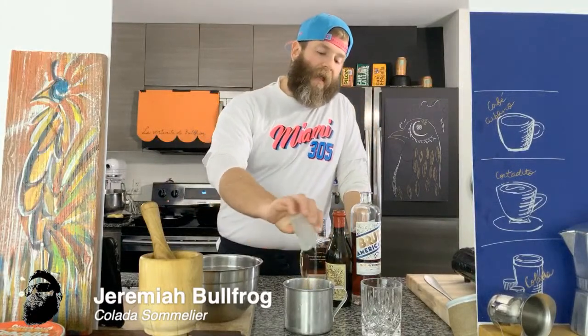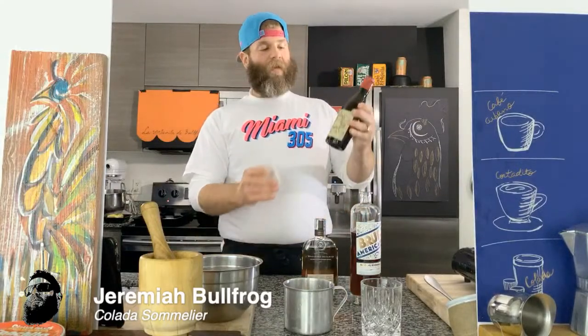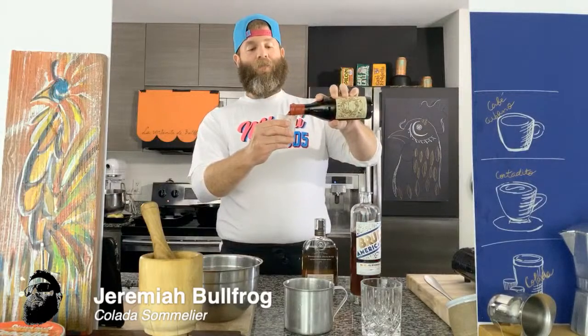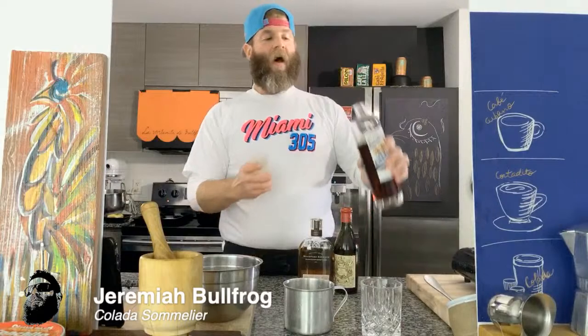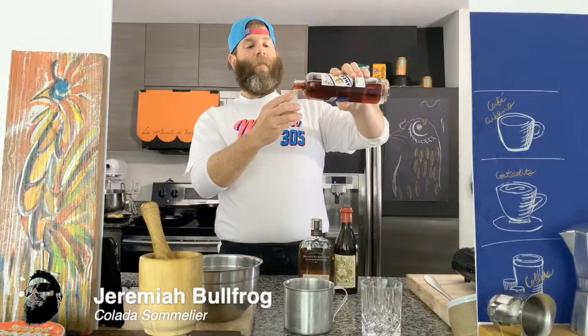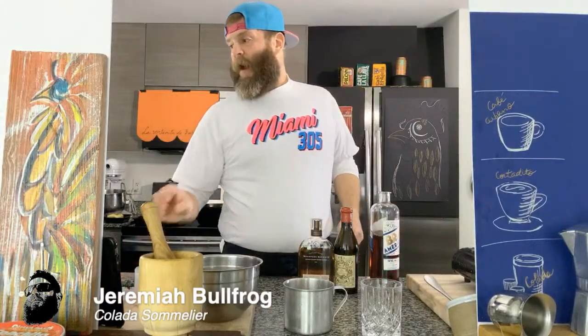Dropping in the Woodford in a tin. We've got the sweet vermouth. This is the Antico Carpano. Nothing crazy here, guys. And an ounce on this Americano. So that was about an ounce and a half.